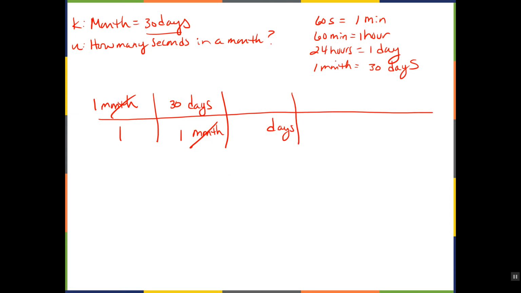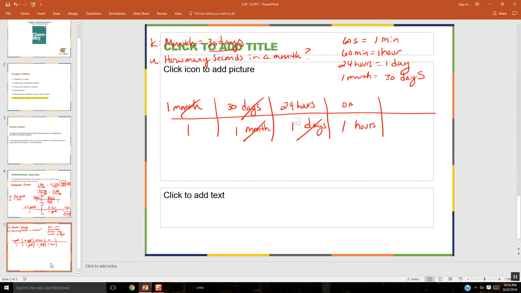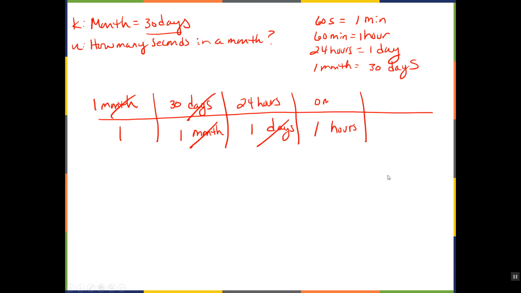So I have days. And in this case, I could say, well, in 1 day, there's 24 hours. Okay. Now I can cross that out. And now I've got hours, and I bring that down diagonally. I could say, let's not do that, because that would go backwards. Let's just say in 1 hour there are 60 minutes, because we're ultimately trying to get back to 60 minutes in 1 hour. So now I can cross out hours.